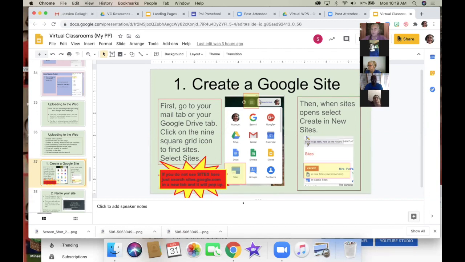Laura, I just got in. Okay, so what I would like you to do, Anna, is to open a new tab up at the top of your Chrome browser. And in the URL search bar, please type sites.google.com. And then when you go into the Sites website, is there a number of templates and then one site that's just a black plus on white and it says make a new site, a blank site?